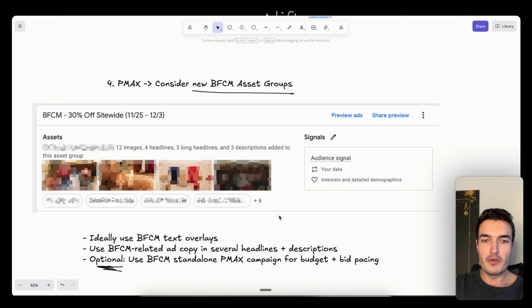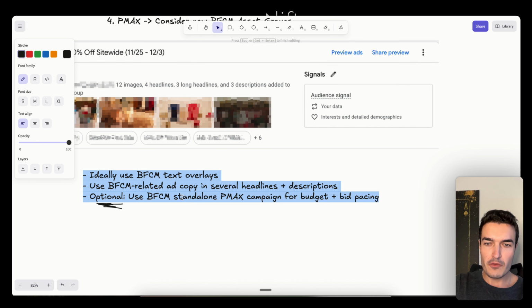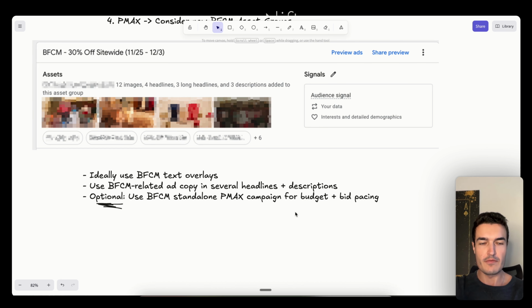Okay, so we did this in numerous accounts of all shapes and sizes, sometimes spending thousands and thousands per day during this short time frame, sometimes spending way less, but it makes sense in almost any case. Now, as I said here, you may also want to consider using a standalone campaign if you want to budget specifically. If you say, we still want to keep our evergreen, but we want to specifically spend $10,000 over the next few days on this Black Friday stuff alone, or maybe you only have a certain amount of products on sale or whatever it might be, okay?